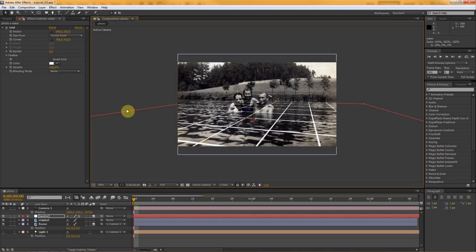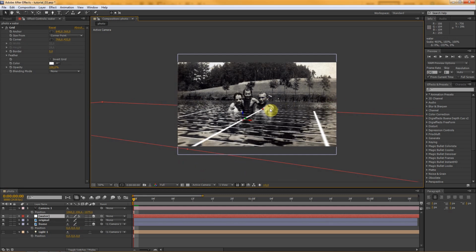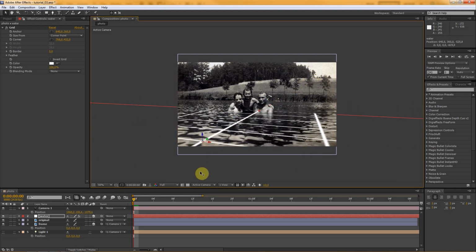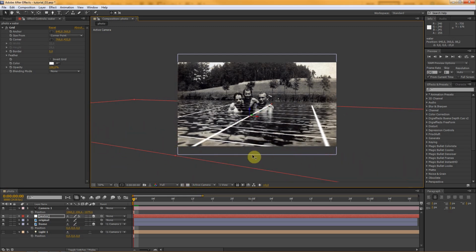What is important, you need to match this line, and while moving in y-axis, you should have the feeling you are moving it on this water plane.